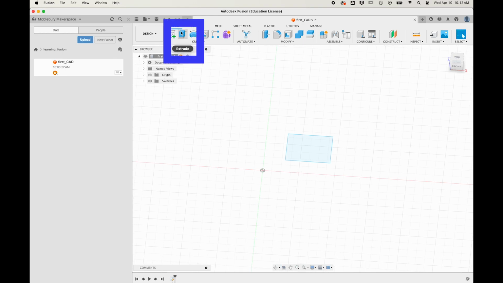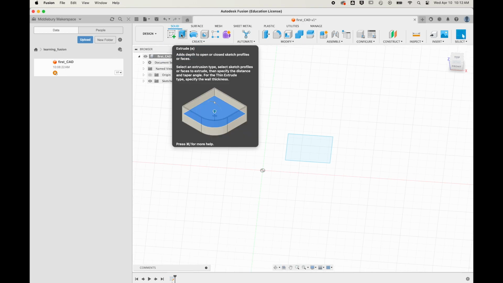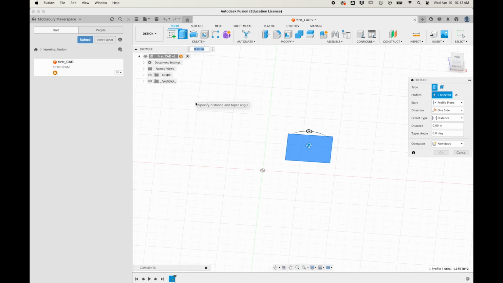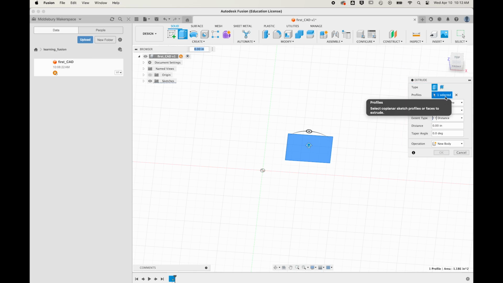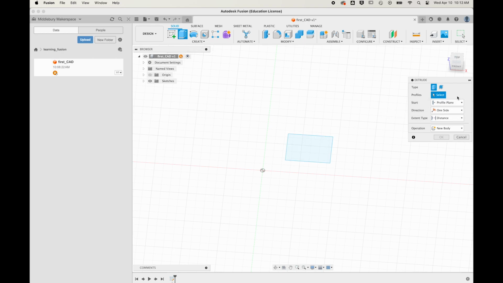Come on up here to your Extrude tool. It's simple and very useful. Click the Extrude tool and you will go into Extrude mode. And you'll have this little Extrude tool panel show up. And it's going to ask you for one critical piece of information, your profile. Notice how I've got one selected. If I hit this X button, I will have nothing selected and just Fusion asking me to select something. If I select my profile, the rectangle from my sketch, now I've got something selected again.